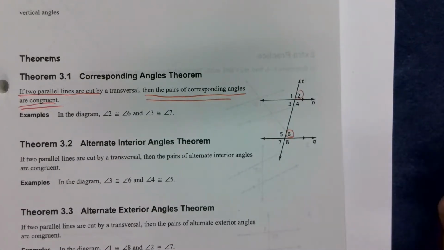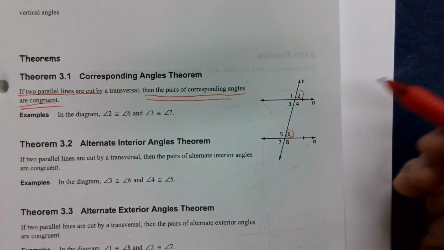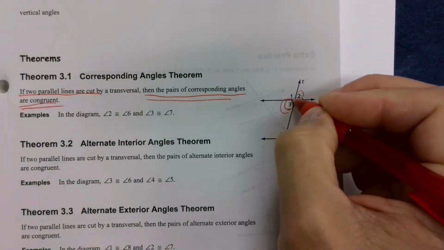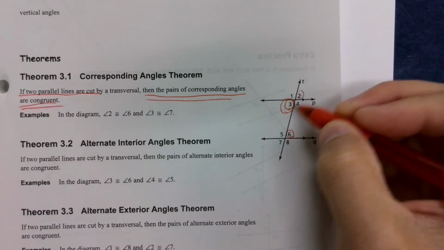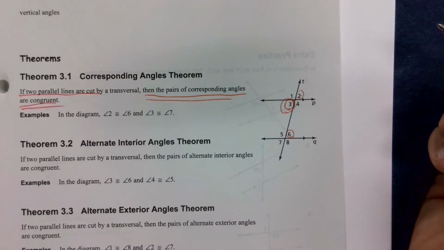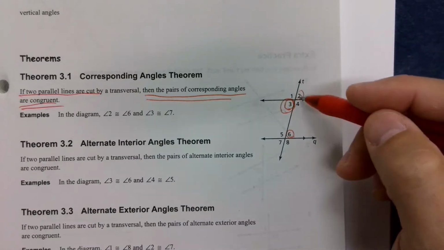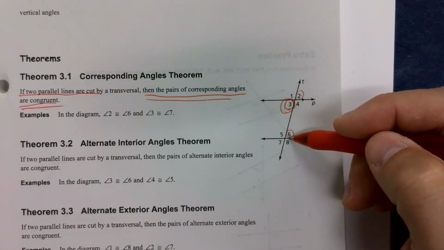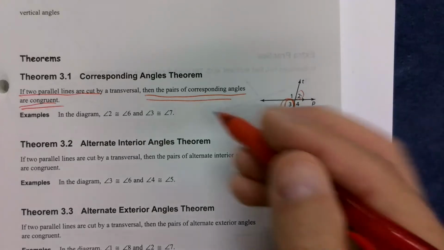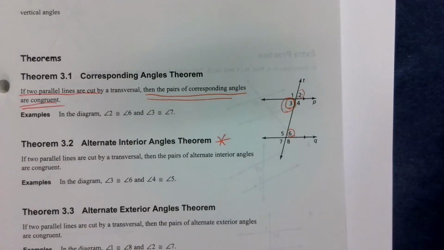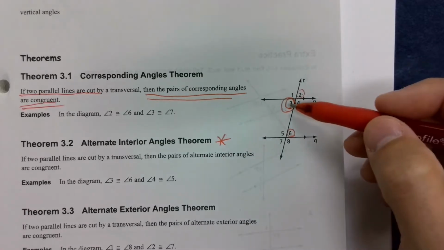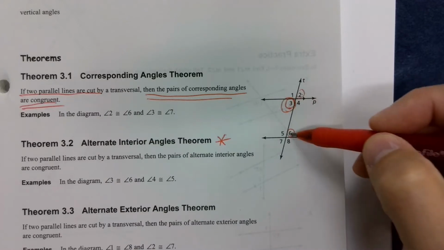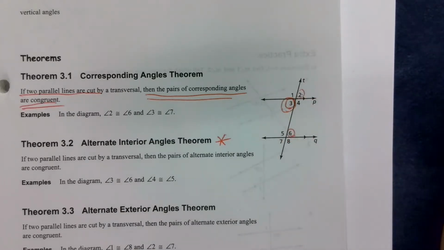And that also means that this is true, right? So if angle 2 is congruent to angle 6, we know that angle 2 is congruent to angle 3, right? Because those are vertical angles, and the vertical angle congruence theorem says that for us. So if 2 is congruent to 6 and 2 is congruent to 3, then 3 must be congruent to 6 through transitivity, which means that I just proved this one right here. I just proved the alternate interior angles theorem, and that says that anytime you have parallel lines and you have alternate interior angles, whether they're 3 and 6 or 4 and 5, those two things must be congruent also.